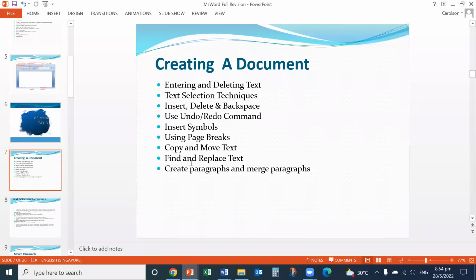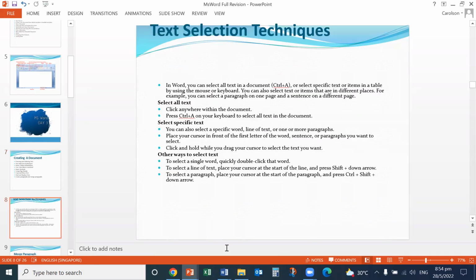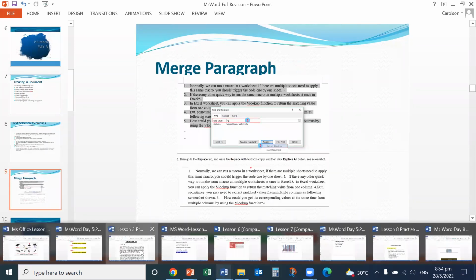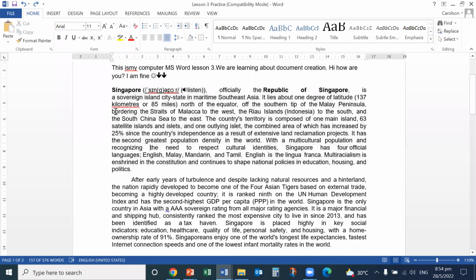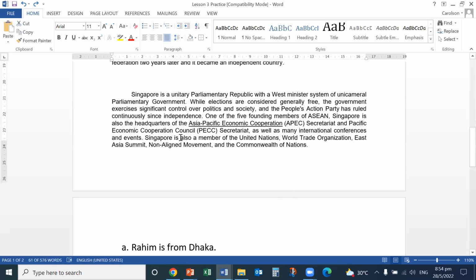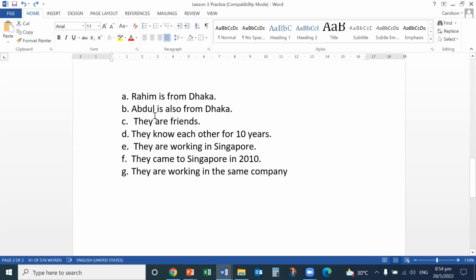Okay, so create and merge paragraphs. Paragraphs, I think this one is not so critical. So this is the two paragraphs. How to create paragraphs, you know. Now all these are in bullet points, correct?